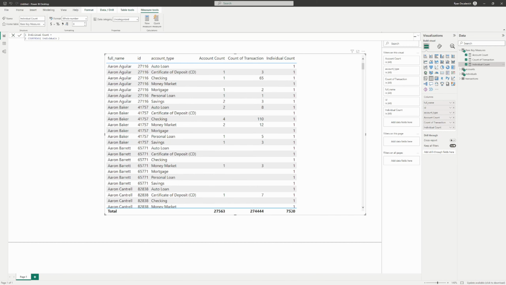But this total down here doesn't mean the same thing. With Power BI, the way that you have to look at a report is the context of the report. So this context is on the account level. So we have an account level context within this table. So when we go to the individual, although Aaron Aguilar shows 1 7 times for each of those accounts, he's only counted in the total 1 time because he's 1 individual. But when we have the context over an account type, again, he is 1 individual that owns that account. So over the accounts, there is 1 individual.